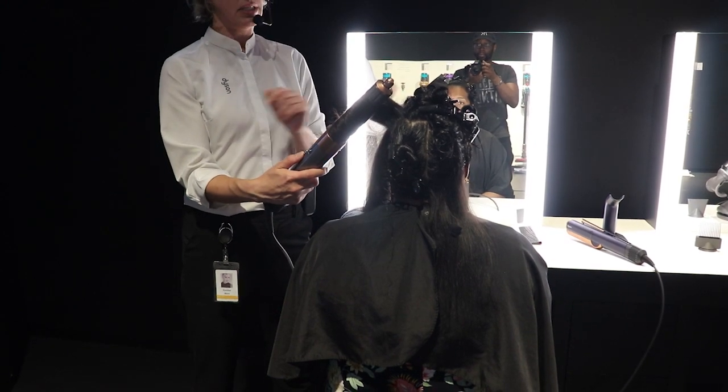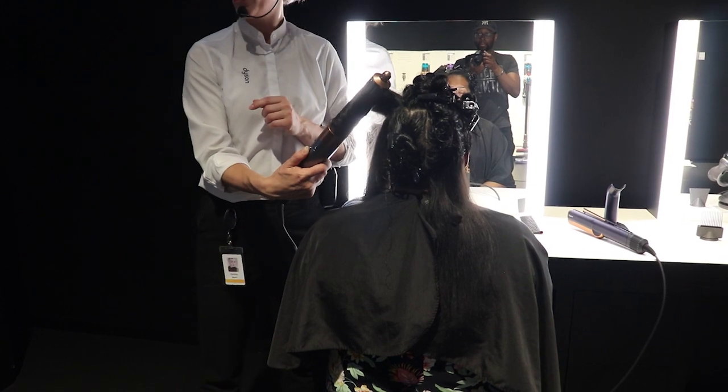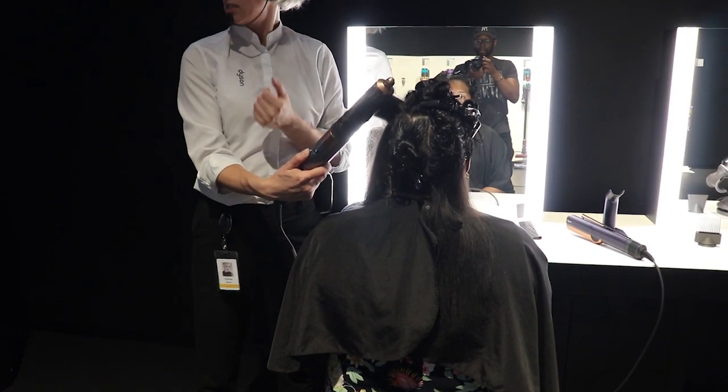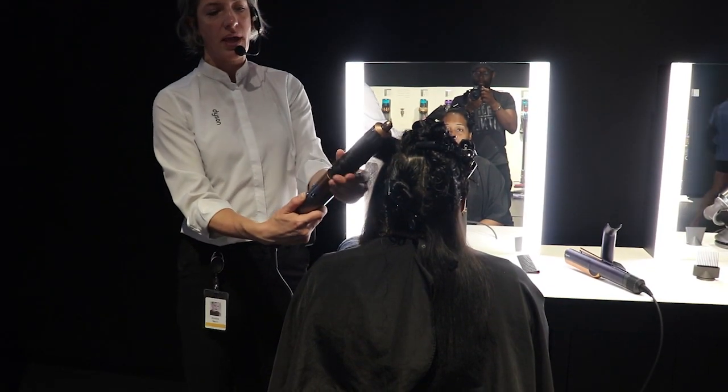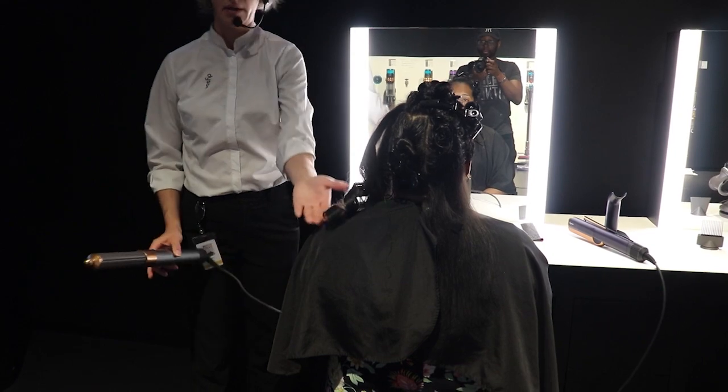After the 10 to 15 seconds, we are going to pop up the on-off button into the cold shot mode. The cool air is going to help to lock in the style and seal the cuticle. And then when we're ready, we're going to shut the machine completely off and pull it down, and then we have our hair.